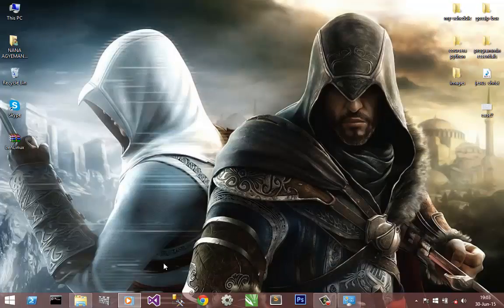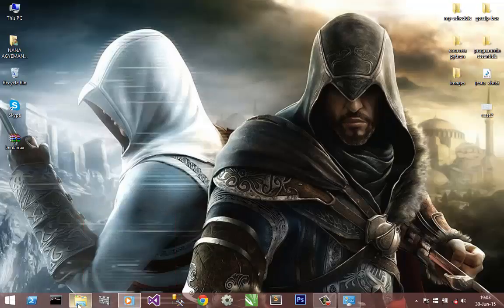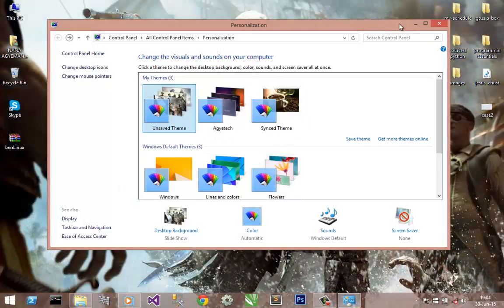Now let's get to the real agenda. Okay, so now what we really want to do is we want to save this theme so that we can share it with others, right? So we can first of all click on this save theme link, right? We can click on it and save it, or we can right click on the theme. We can see it's on save theme, right click on it and save the theme.